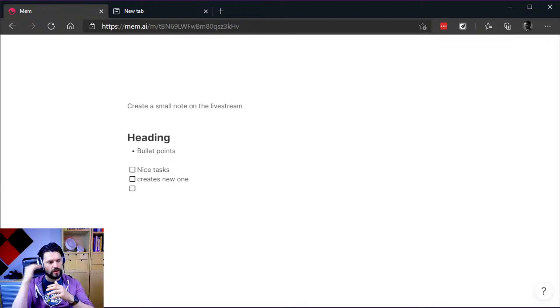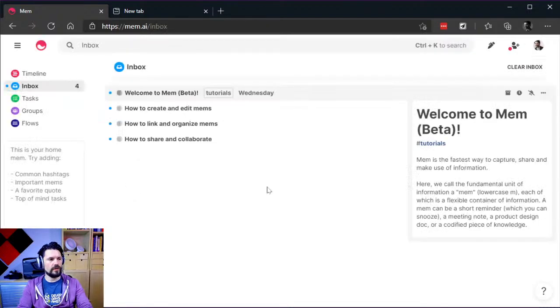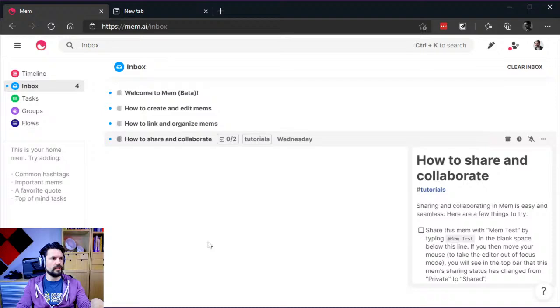So when I make a note, I can go like, I need to do this, this, and this at a later point in time. Okay, so now I made this note. I assumed Control Enter would save it, and it does. But now I don't see it in the inbox.